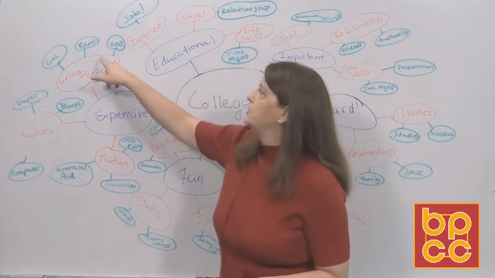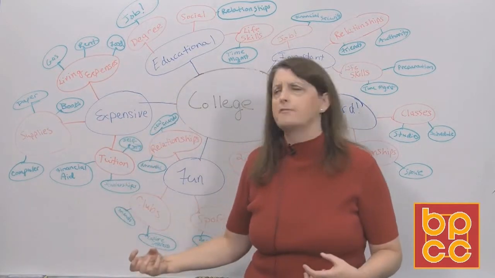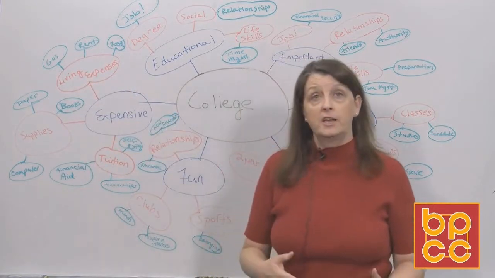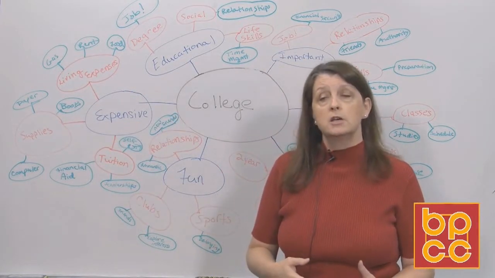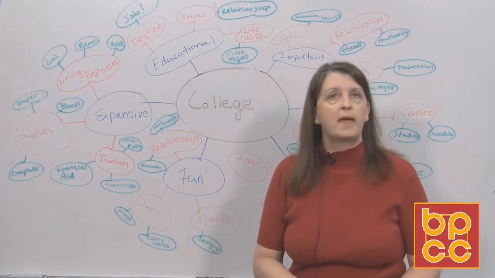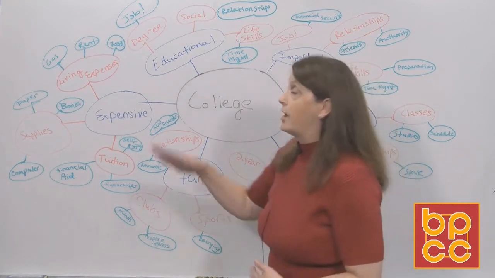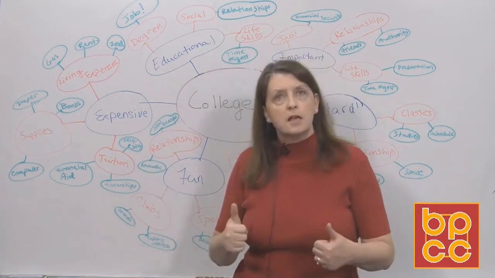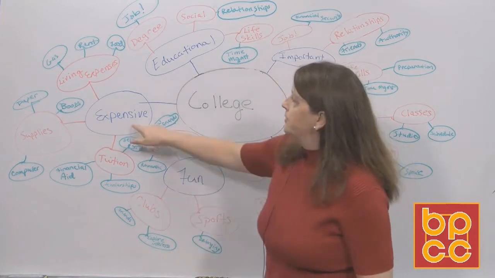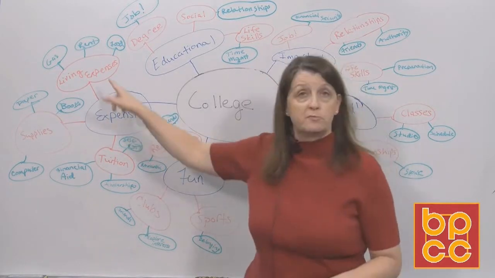So there's food, there's rent, there's all that basic stuff. Then you also have to have a vehicle, usually to get to college. So there's gas and insurance and maintenance and upkeep, okay? And if you have a nice car, there's wax. So living expenses, very important. So we know that college is expensive because of those.